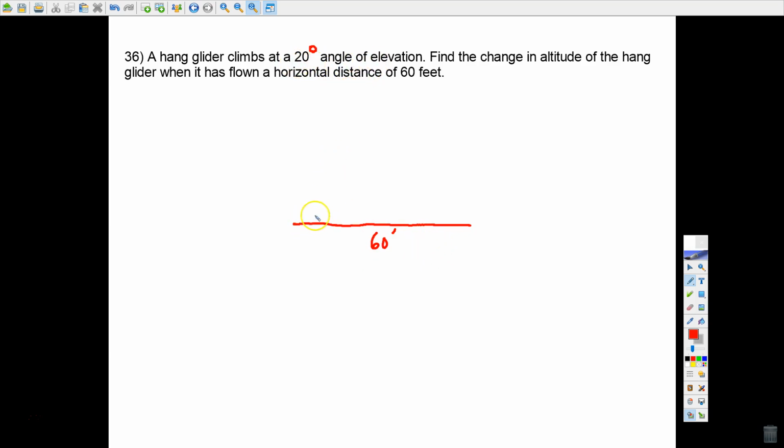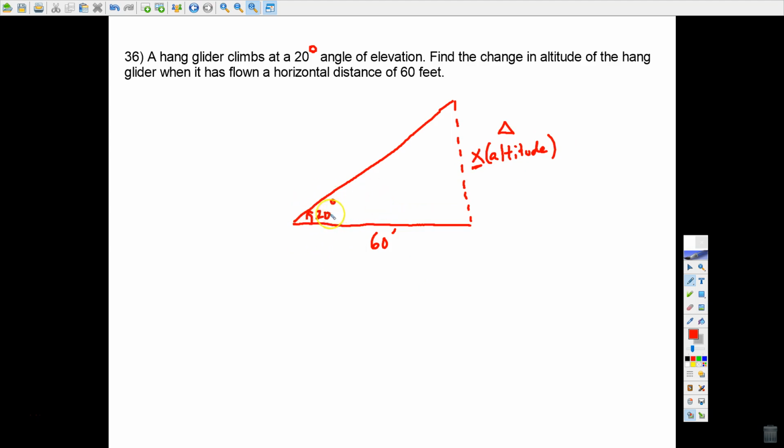Let's talk about this angle of elevation. That just means from the ground he's climbing. So an angle of elevation always starts at a lower area, usually the ground, and goes upward. That's why we use the word elevation. So I'm going to let this describe the angle of elevation, which we're told is 20 degrees. And then the change in altitude, that's going to be this leg over here of the triangle. As he continues to climb, his distance above the ground is going to change, so this side represents his altitude change. I'll use the delta, change in altitude. All right, so we're going to be solving for x.